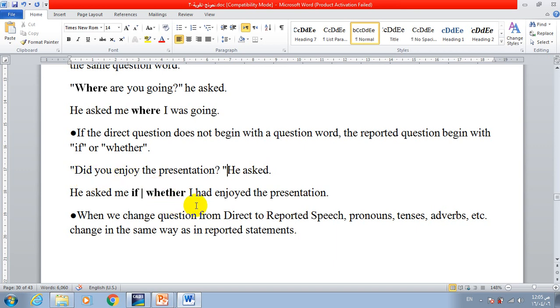And after that, we change the pronouns, like I told you before, and the tenses from the present into the past, or from the past into the past perfect. Like you see in the example, he asked me if or whether I. Here we change the pronoun you into I because it relates to the object me.